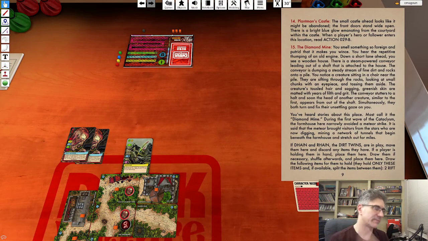You smell something so foreign and putrid it makes you wince. You hear the repetitive thumping of an old engine. Down a short lane ahead, you see a wooden house. There's a steam powered conveyor leading out of a shaft that is attached to the house. The conveyor is dumping a steady stream of fine dirt and rocks onto a pile. You notice a creature sitting in a chair near the pile. They are sifting through the rocks, looking at small chunks with an eyepiece and tossing them aside. The creature's tasseled hair and sagging greenish skin are matted with years of filth and grit. The conveyor stutters to a halt, and soon the head of another creature similar to the first appears from out of the shaft. Simultaneously, they both turn and fix their unsettling gaze.